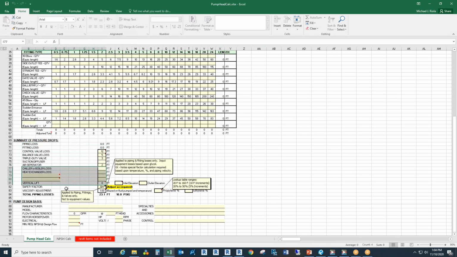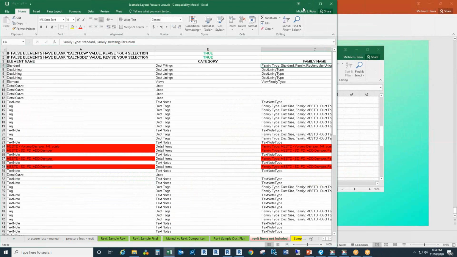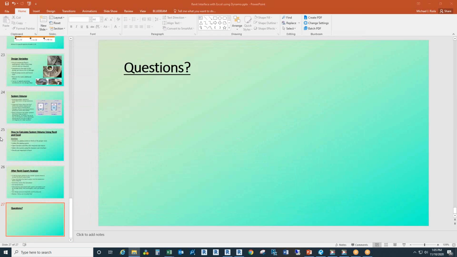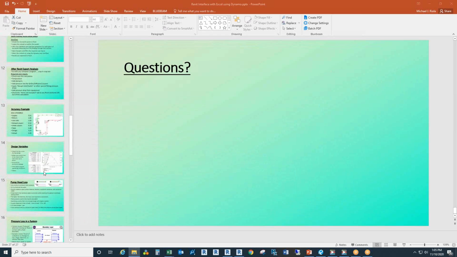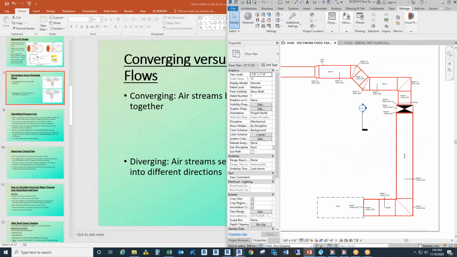Mike, I got another question for you here for the ductwork static. For the diverging, converging Ys, any of the fittings that we're modeling in Revit are coded to work with the Excel file. Looking at your layout, it looks like the main Y in Excel is tied to a transition in Revit, correct? Any transition in Revit pulls up a Y fitting, and it's a main Y. But if you want a branch Y as your critical, it's going to look for the boot tab?